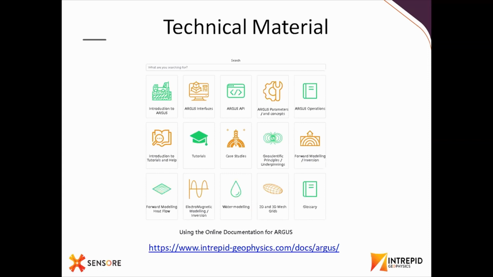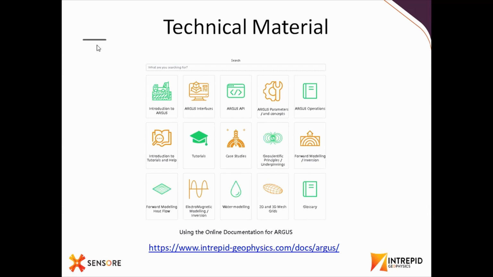GeoModeller also has a complete set of tutorials available online. You visit the Intrepid Geophysics website and go to the documentation option to get all this information.